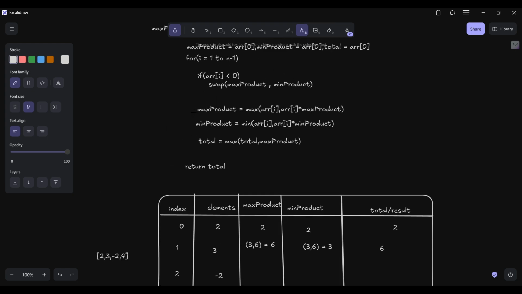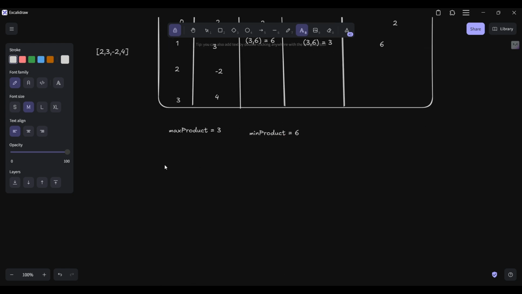Okay, we have solved the swap. Then we have to calculate the new max product. It is the maximum of array of I, that is -2, and -2 times the previous maximum product, that is 3. So it will simply give -2.